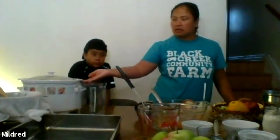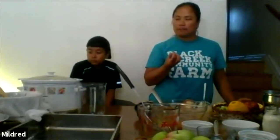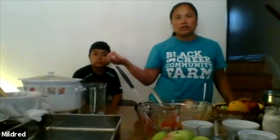In the Instapot and slow cooker, you don't need a lot of water. If it's too concentrated, you can dilute it later on. So you can adjust accordingly. A good rule of thumb is that you can always add more later, but you can never take it away. So you could always start with less. Yes, start with less. Correct.